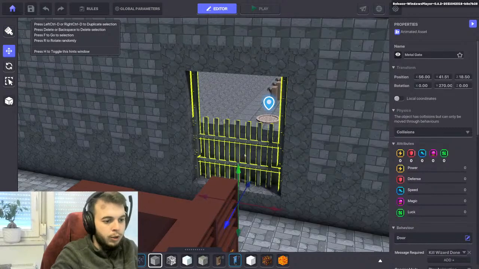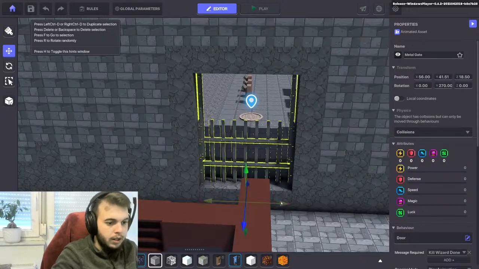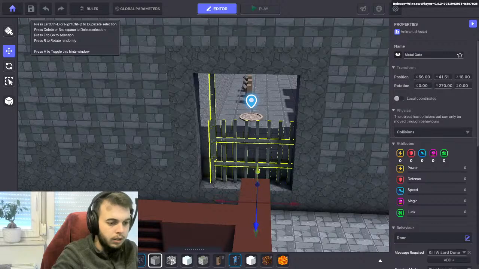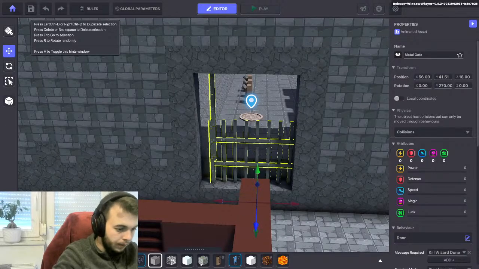So let's move the door by half a block to the right. That might be it.